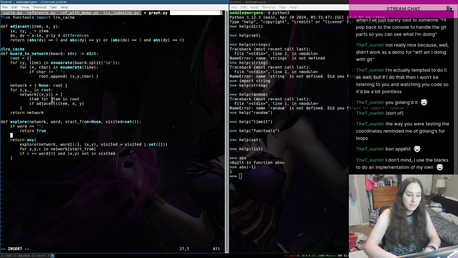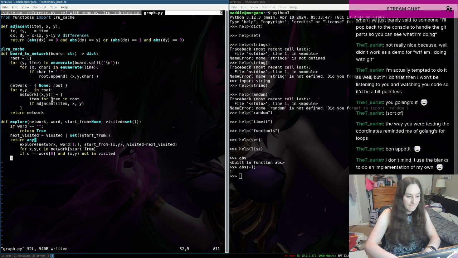I'm going to pull that out because, once again, it's going to be common. Okay. Next, visited equals visited union set start from. Alright, so we do that calculation once. Start from equals there.